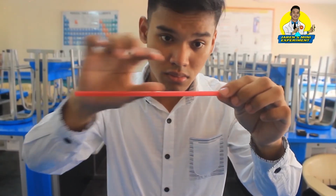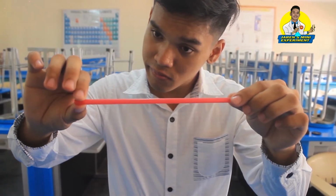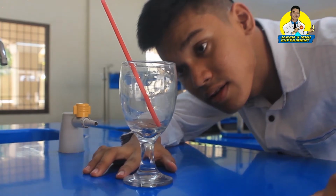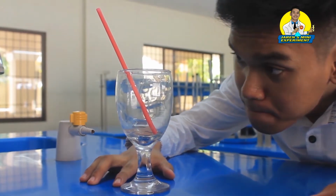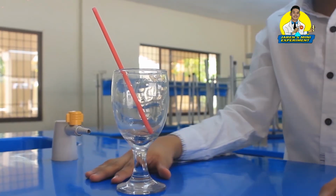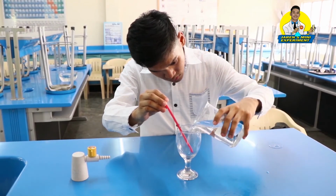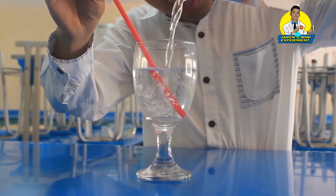Observe the straw and notice that it is perfectly straight. Next, place the straw in the empty glass and take note that the straw is still straight. Pour water into the glass until it is nearly full.